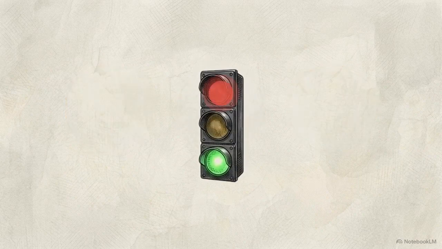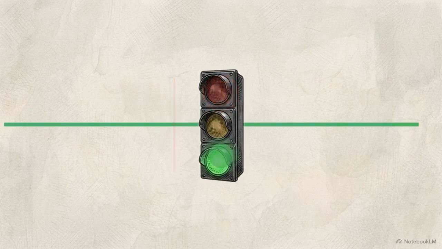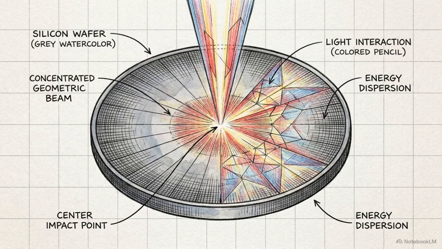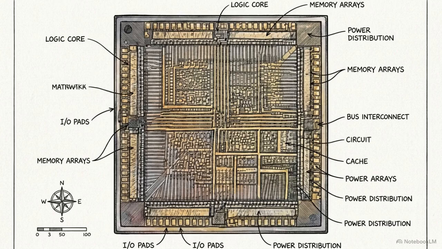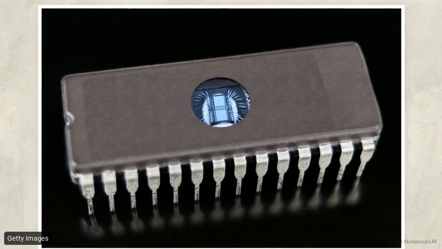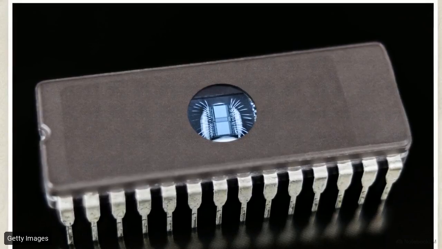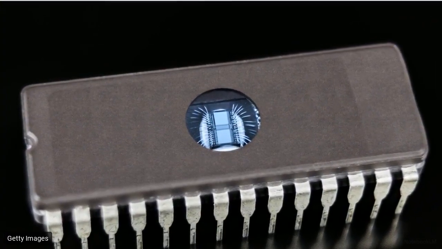Now, a single microscopic switch turning on and off isn't very smart on its own. To build a true mechanical brain, you need millions of them working together. Instead of building them one by one, engineers use highly focused light to print massive, complex circuits of these switches directly onto a single flat piece of silicon. If you peer into the center window of this microchip, you can see tiny, hair-like wire connections bridging the gap to an incredibly dense grid.